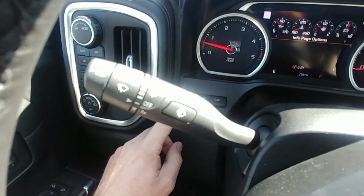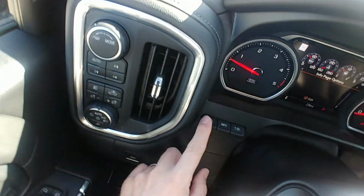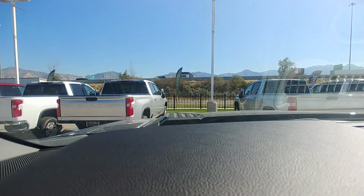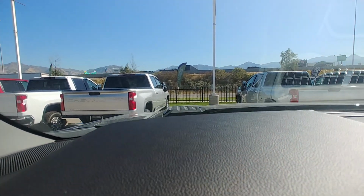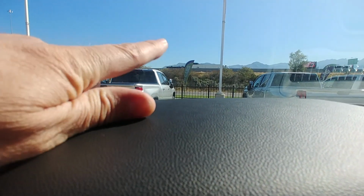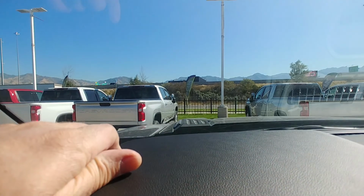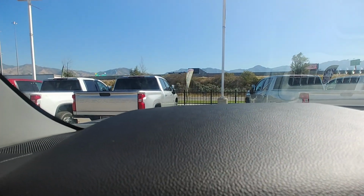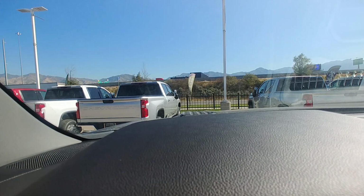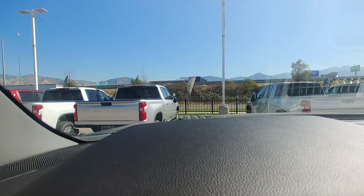This particular model, if you can see down here, has the heads-up display, which, I don't know if you can see it, you can't see it through here, but you've got your display of all your information on the windshield right here. Your lane departure, the speed limit of the road you're on, the speed that you're going. You can also toggle through and change that information to your directional heading. Just a couple of different views right there.